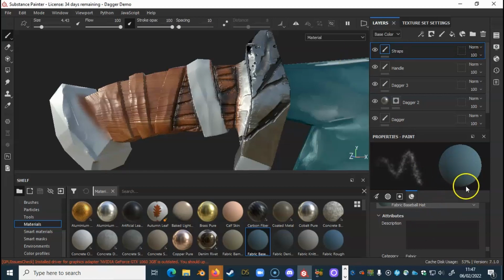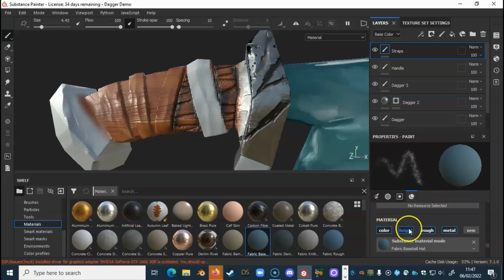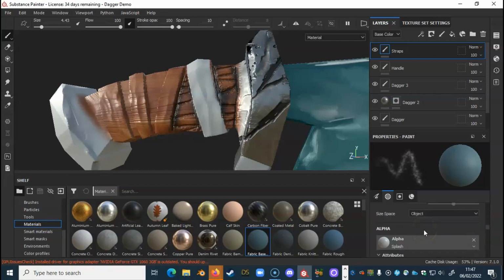And again, you can play around with some of the parameters on here. Height, I don't really need the height on it, don't really need the roughness, don't need the metal, we just really need the color. So we can just go with that. And in terms of the color, it's going to be more of a reddish color, something like that.